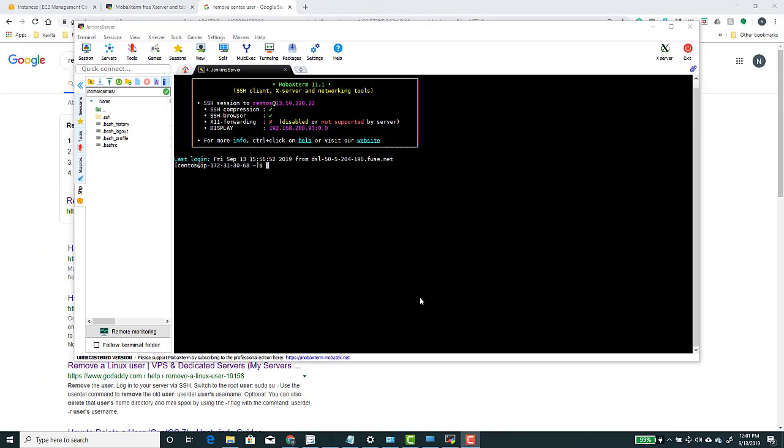Okay, now that I have logged into my AWS instance, here is what I'm going to do. First, I'm going to create a non-root user. The reason for doing that is that it is generally recommended that you do not perform operations on your instance as a root user. You should be performing your operations as a non-root user. That's what we'll do first.